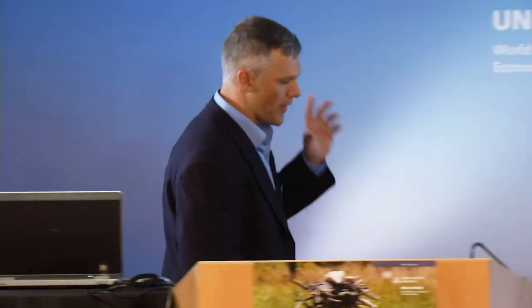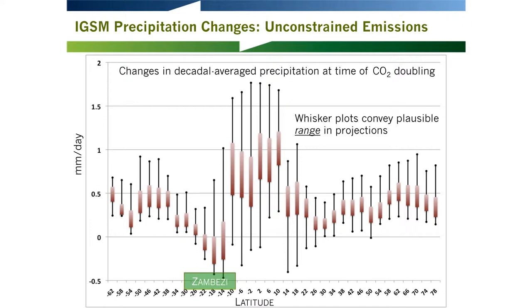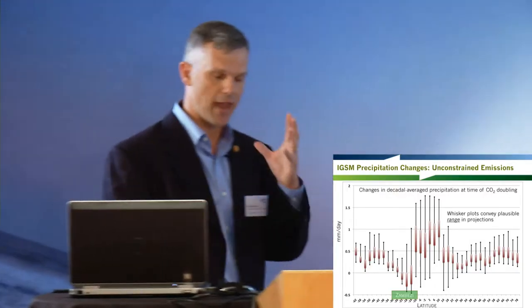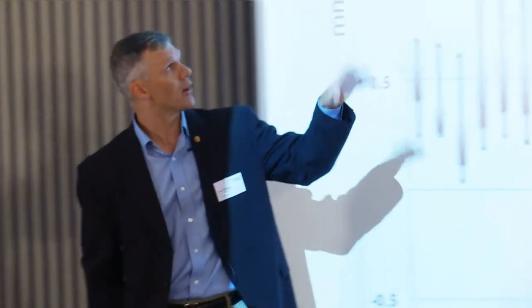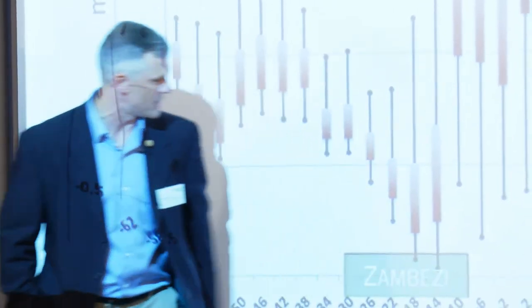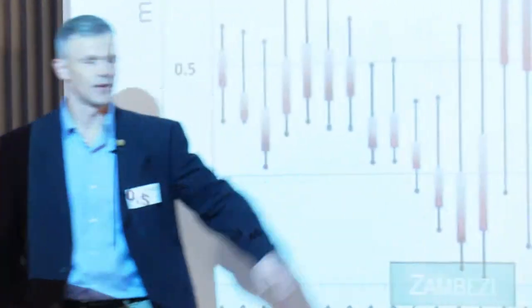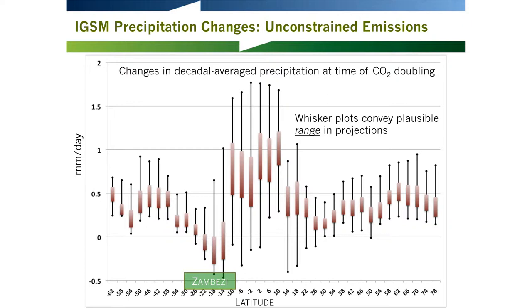The issue is that when we think about regional climate change, those global wheels don't really apply — that's not what we're trying to get at. We're really trying to get down to the regional information. The IGSM is an intermediate complexity model, and what that means among other things is that the atmosphere can only be described in a latitudinal sense — we've removed the longitudinal detail simply because of a computational constraint. So if we look at the atmospheric output from the model — for example precipitation change from increases in CO2 concentration — all we can really do directly from the model is give information about the latitude bands where, say, the Zambezi River sits, which is the focus of our study.